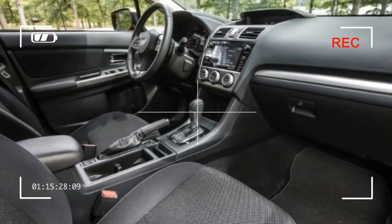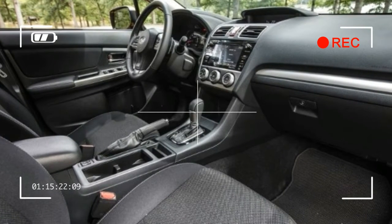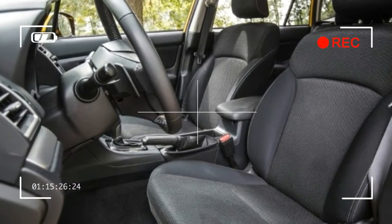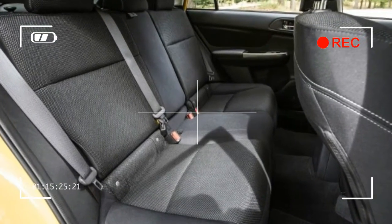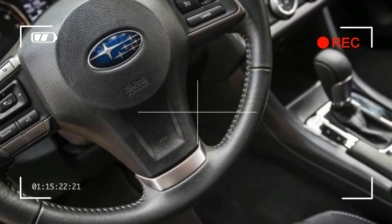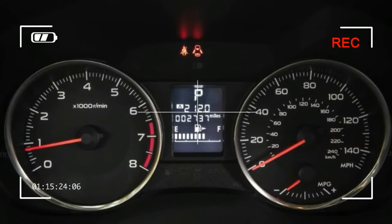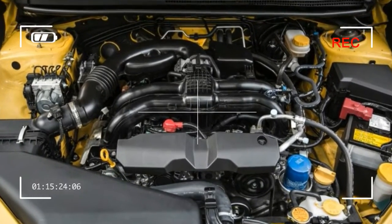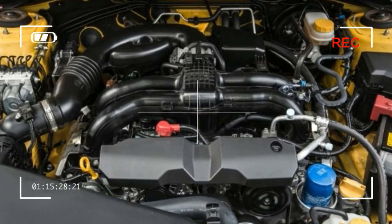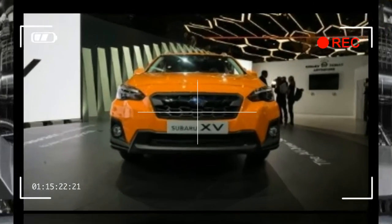In addition to a power sunroof, push-button start, keyless access, and a leather-wrapped shifter, our $26,140 Special Edition — the non-special 2.0i with a CVT starts two grand cheaper — came equipped with the upgraded Starlink 7.0 multimedia system with SiriusXM satellite radio, AHA, Pandora, and iHeartRadio, voice-activated controls, and dual USB ports. The infotainment system is easy to use, with large touch points that can be tapped even on a bumpy road, knobs for volume and tuning that don't require eyes-off-the-road time, plus dedicated shortcut keys lining both sides of the screen.